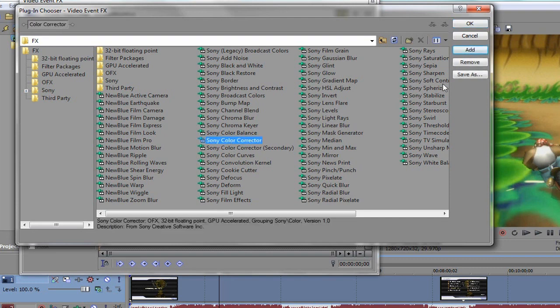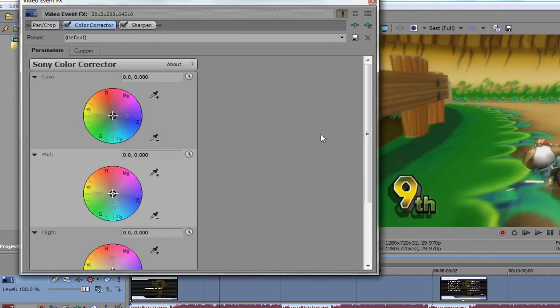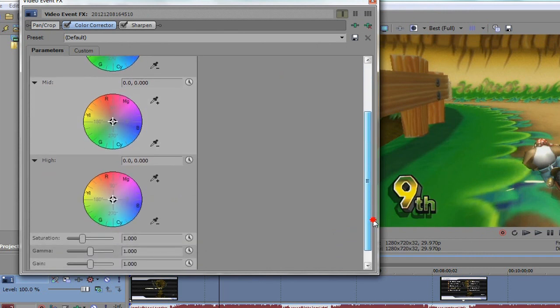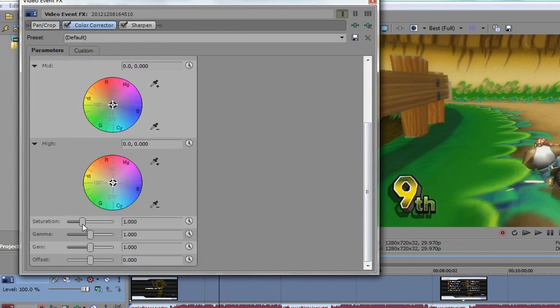So go ahead and double click color corrector and sharpen, although if you want to fool around with them, don't mind me, just go for it. For color corrector, you just simply go down and adjust the saturation value to a value that you find reasonable. I normally adjust my saturation value to 1.4 or 1.5. Others make them lower or even higher. It's all up to your preference, so go crazy.